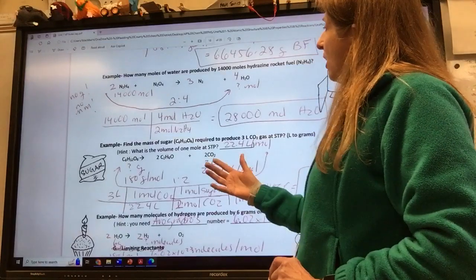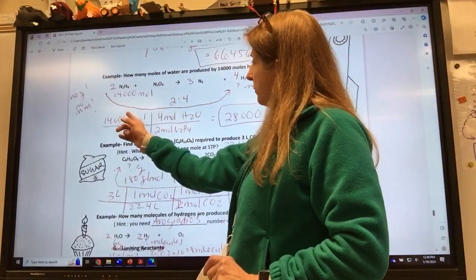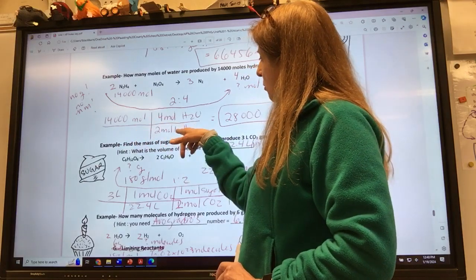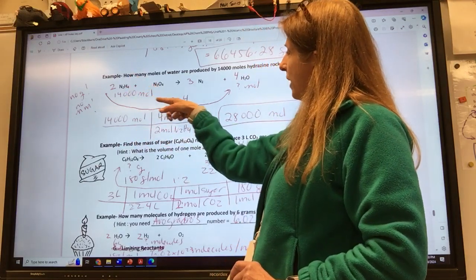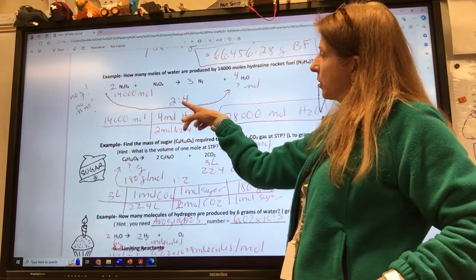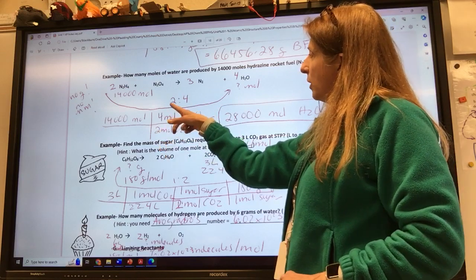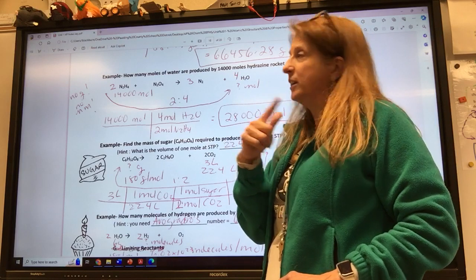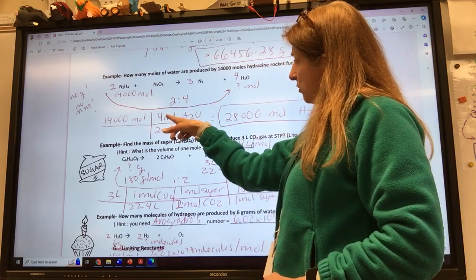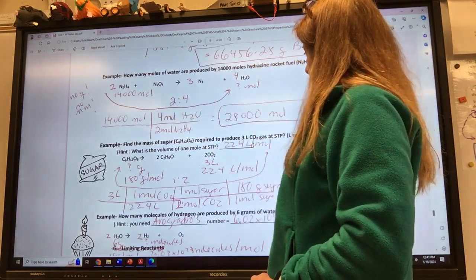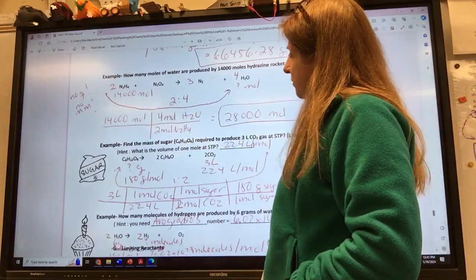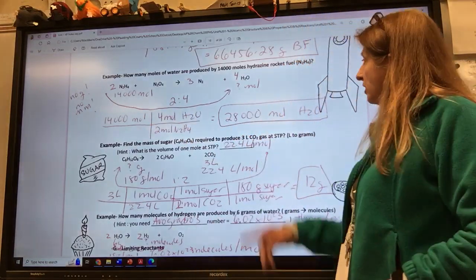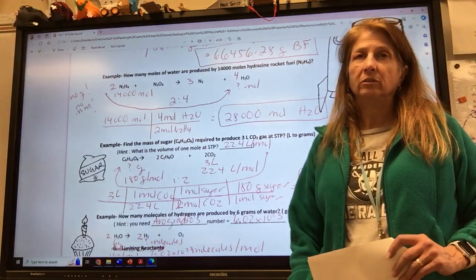Okay. So now we just draw our U. We start with what we know: 14,000 moles. We push moles to the denominator. We go around the circle to see what number goes with it. 2 does. What goes on the other side of the fraction bar? 2 dots is a fraction in math. You learned that in ratios. And so on the other side is 4 moles. And then it's just 14,000 times 4 divided by 2. 14 times 2 is 28. You could have done that one in your head almost.